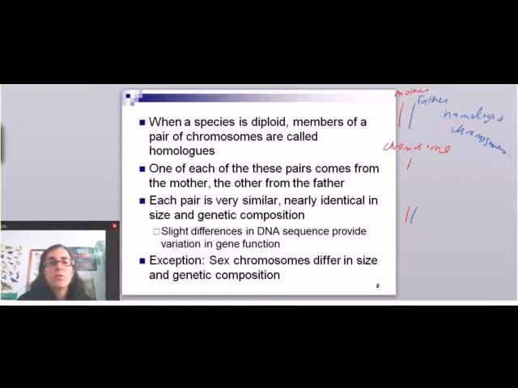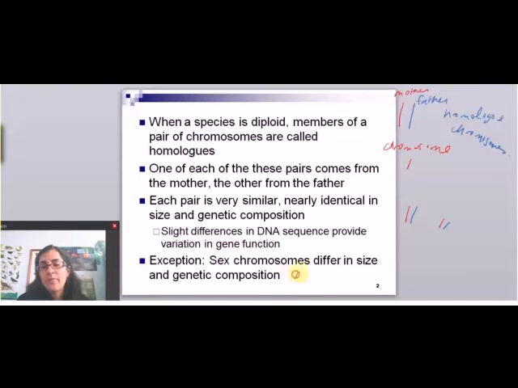So this might be chromosome 2. Then you might have chromosome 3. So the chromosomes differ in size, as you can see that I'm sort of indicating here, but you always have 2. One you inherited from your mother, one you inherited from your father, and those 2 homologs are always virtually identical. The only exception to this rule is the sex chromosomes.